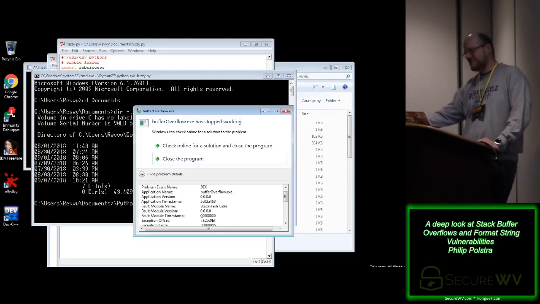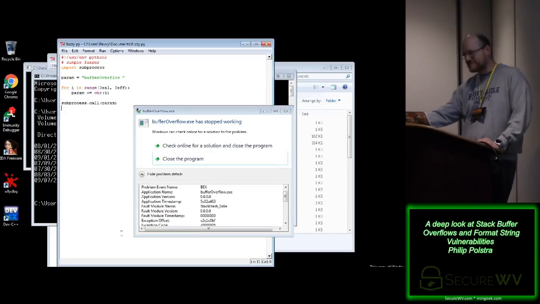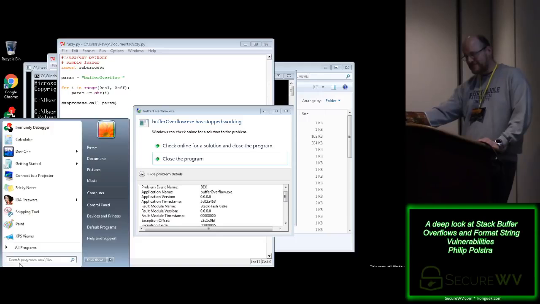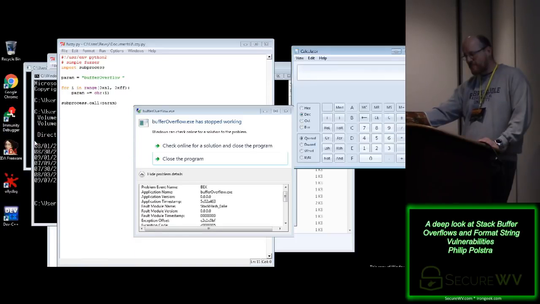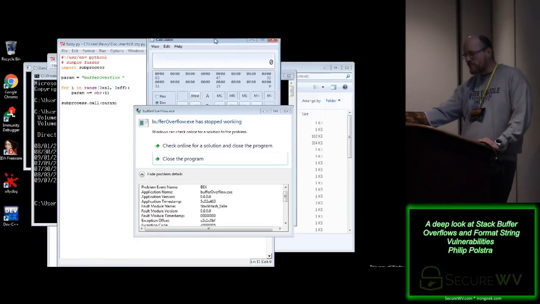I look at the details. It gives me my offset. It says C2, C1, C0, BF. Again, it's little endian. So this is basically BF, C0, C1, C2. That's how it's going to appear.